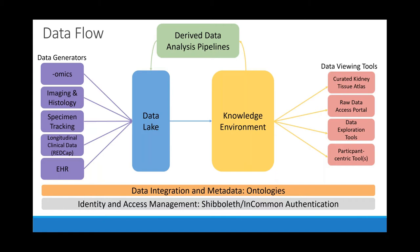And then there's another leg to this stool: folks that say, well, I don't know how to grab that data and do anything with it, but I do have questions, and I don't want you to just curate them for me. I want to get to ask them myself. And then there's actually a fourth leg of the stool, which is tools specifically for patients. But I'm going to skip that one for a second and focus here on data exploration tools, because what we're intending.